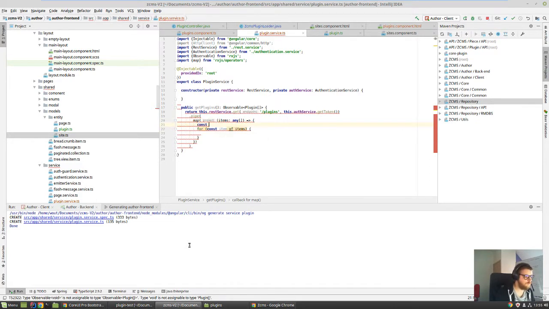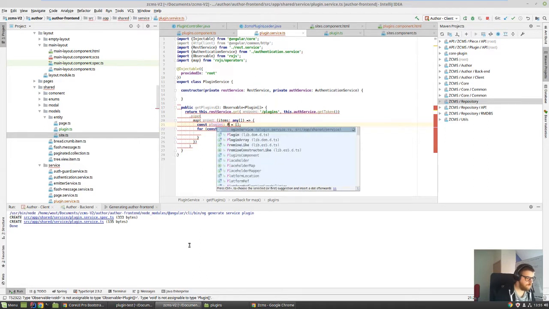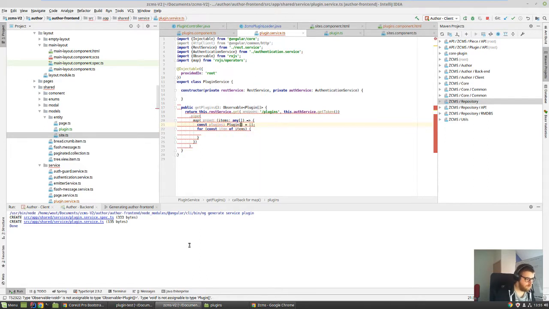We'll have a const plugins, plugin array. We'll return that one. I think the red one will go away.